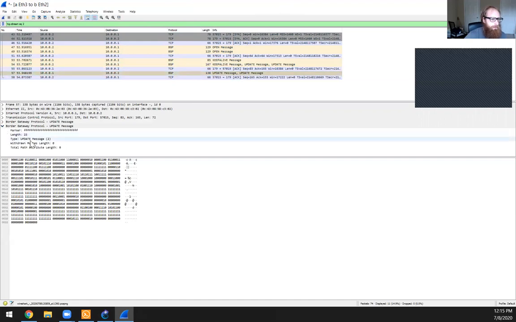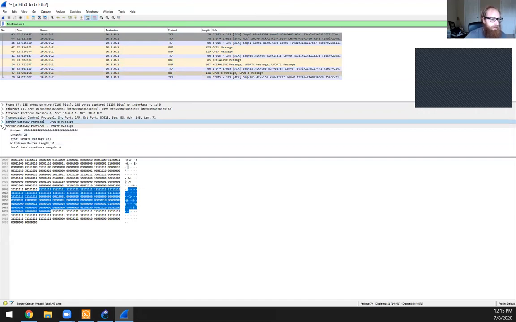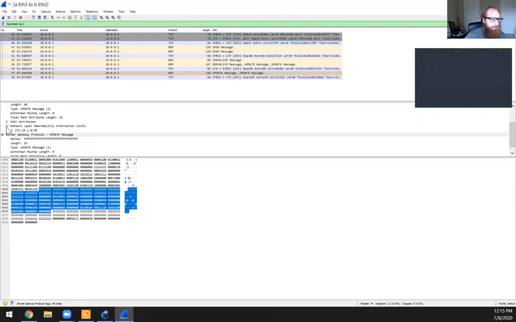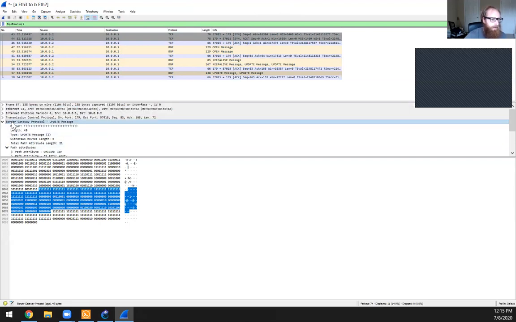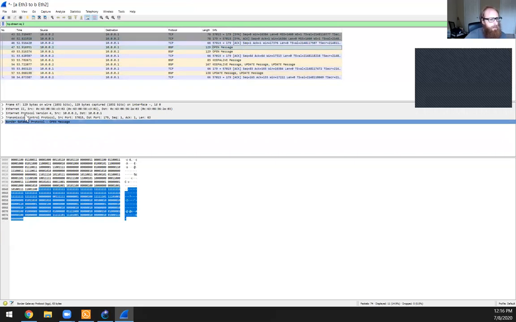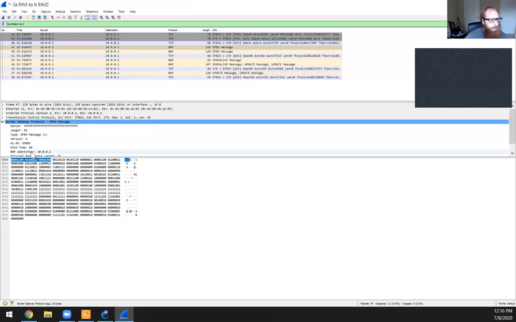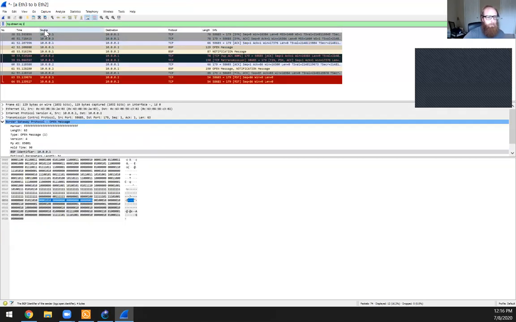We've got our updates with our NLRI, so our routes that we want to participate in it, and everything goes on its merry way because this has a higher BGP identifier. We'll go back and look at the other one briefly.